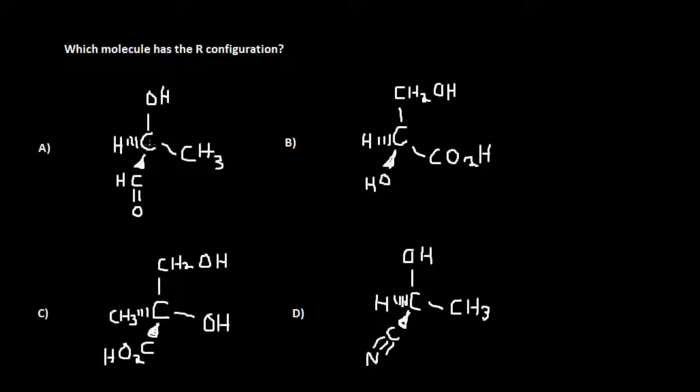You determine that by walking out what's next bonded to this carbon, comparing and ranking them, where the highest priority is the atom with the highest atomic number. So here we come across O. O has a higher atomic number than C's and H's. Then C: these both are C, but this C is attached to two O's, while this C is attached to all H's. So O comes before H in terms of priority. So this is the 2, that makes this 3, and this one here is 4.